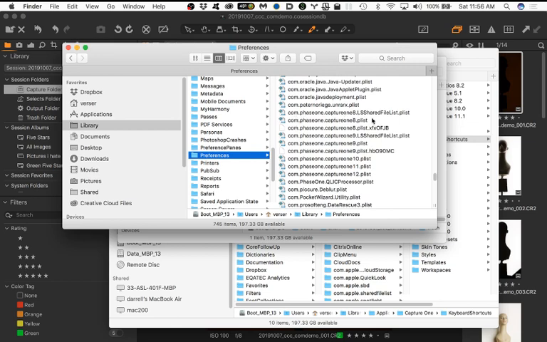And in this case, you'll see I've got a lot of them. I've got stuff that's from phase, that's actually Capture One 8, 9, 10, 11, and 12. I've only got a single one right here, but what you'll also notice happens is this. If you have Capture One open right now, sometimes if you watch this screen long enough, you'll see a preference show up here and then disappear, and then another one show up and disappear.